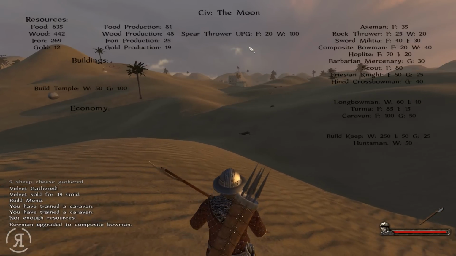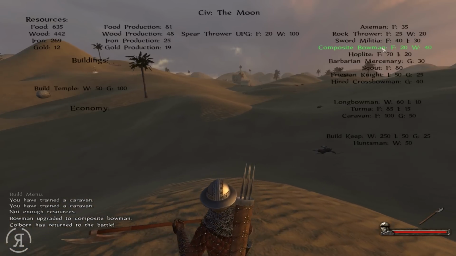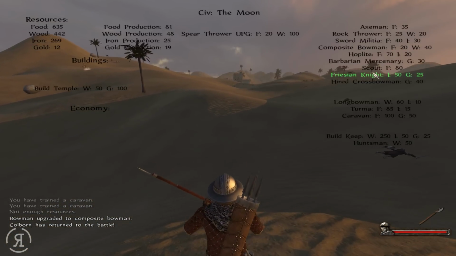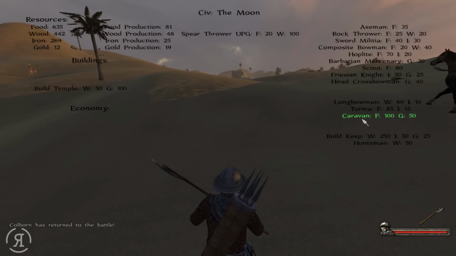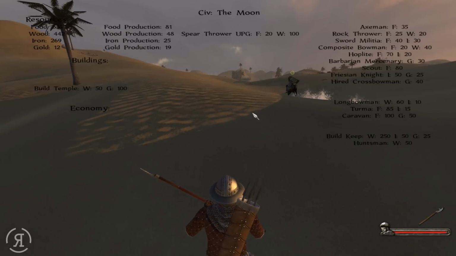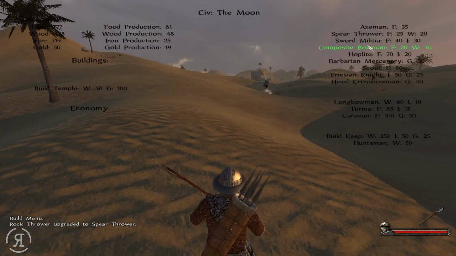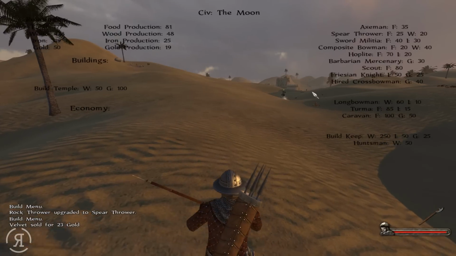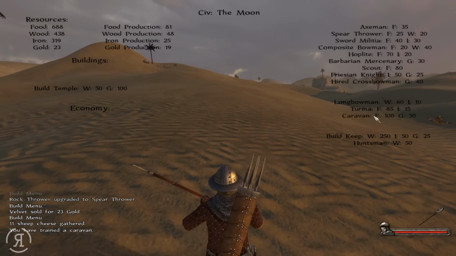Okay, so let's go for some composite bowmen, because I am actually going to need some to prevent... Am I gonna need some, actually? I might just go for some Frisian Knights instead. Oh, no, I can't. Of course I can't. I need gold. And that's exactly the reason why I've been building caravans as well, by the way, because we need some defense for their big wave, and I personally feel like Holy Paladins and all kinds of things would probably do a really good job there.